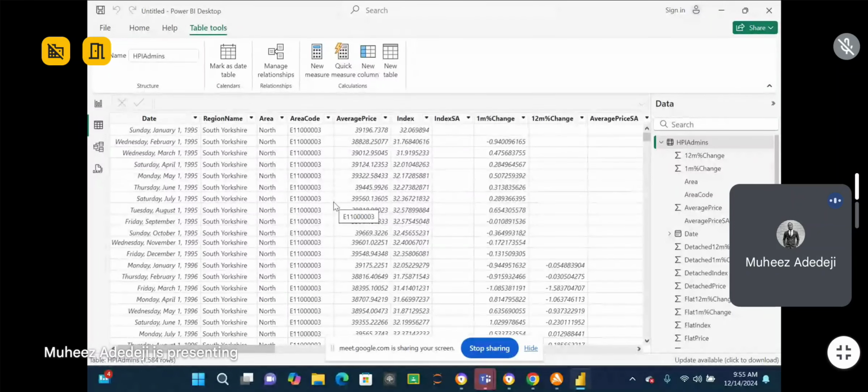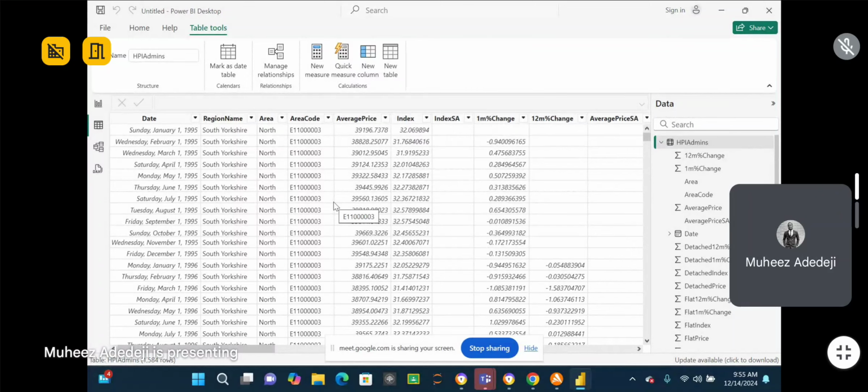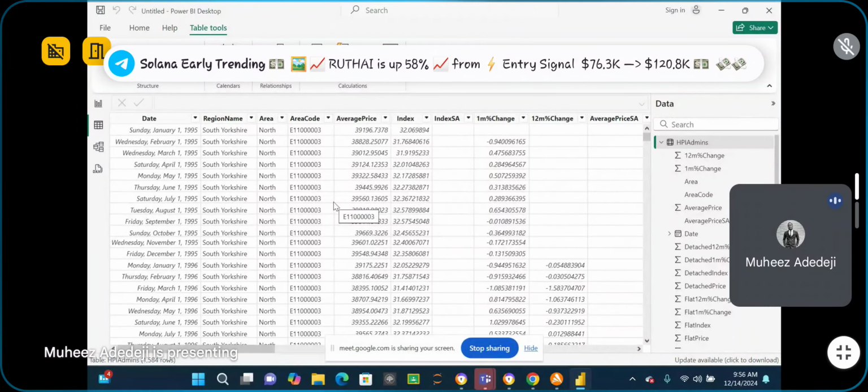Who knows what we can use? I can hear you. When do we use line charts? You said when we have categorical values. I said what kind of categorical value?